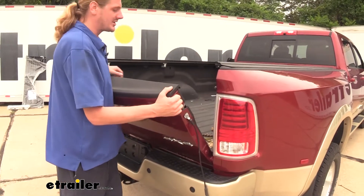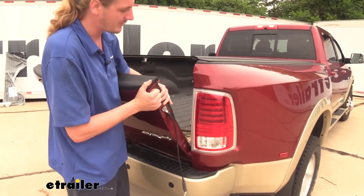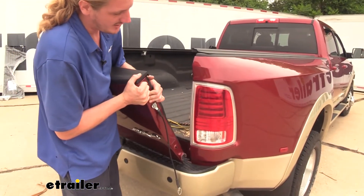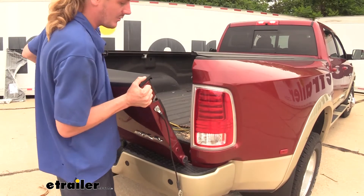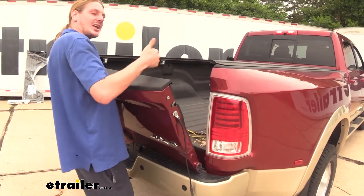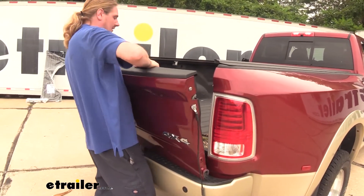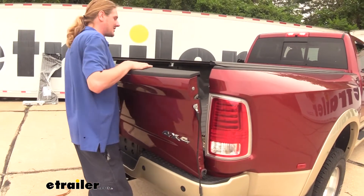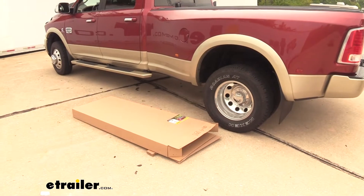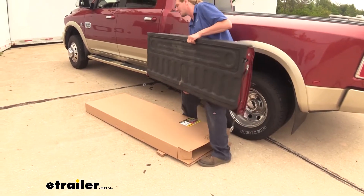We can now remove our tailgate — you'll have to have it lifted into the correct position, kind of about a 45 degree angle, which will allow you to pull your tailgate away on the passenger side. Once you've got it pulled away like that, grab underneath because we have to slide it towards the passenger side. Once we've got it slid over just a little bit it'll release from that side and we can set it aside where it won't get damaged. If you've already got your new tailgate out of the box, this is a great place to set it down until you figure out where you're going to want to store it when you're not using it.